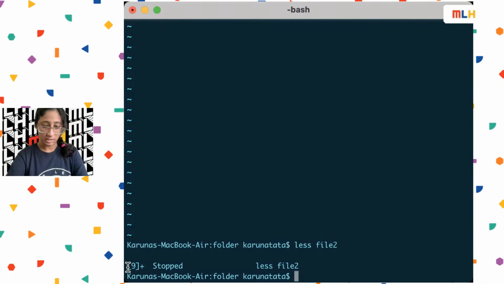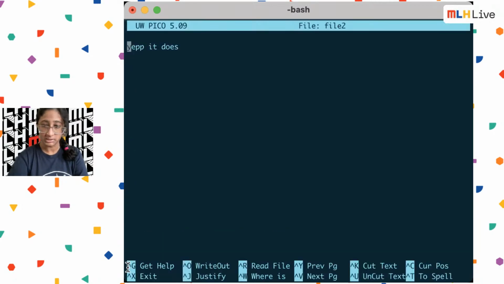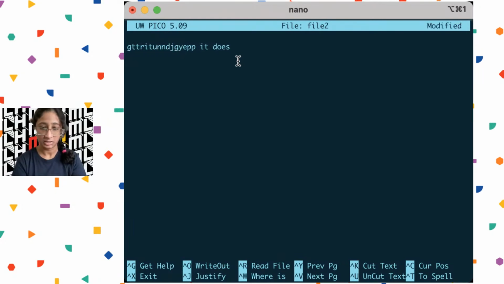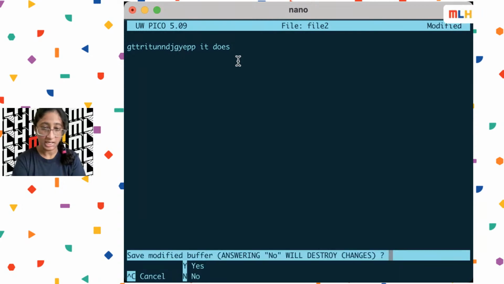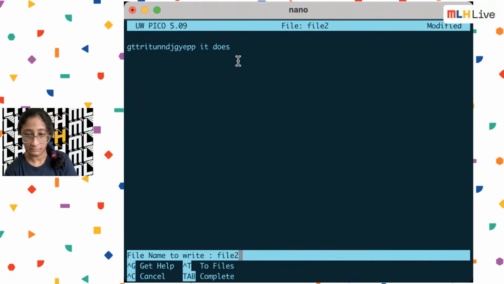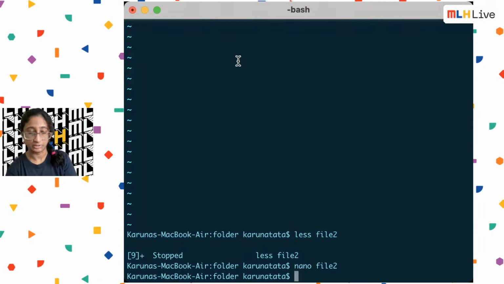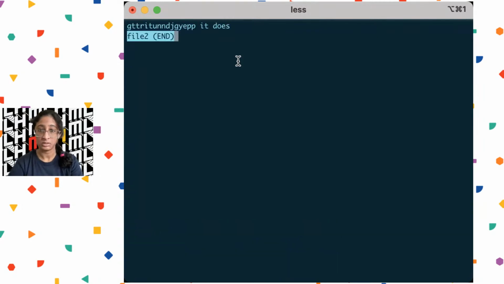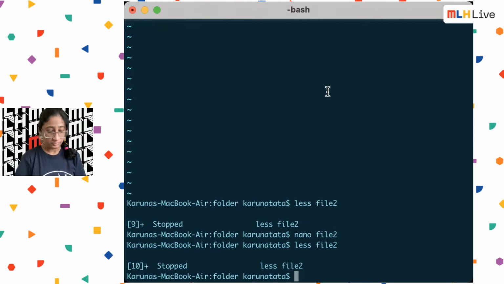And we can also use another command which is nano. So what does nano do? It just opens up a file editor. So right in your terminal, you can write anything, you can make changes, something like that, and then you can press Control X, answer yes since we have to save it, enter the file name, done. And we can view this, and we can also do cat file name. I think I already explained that.